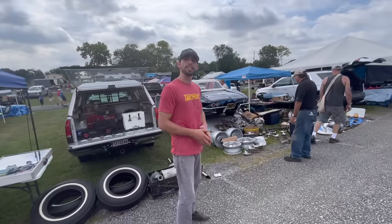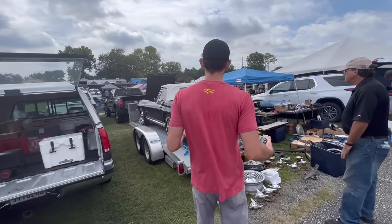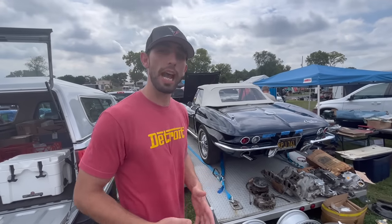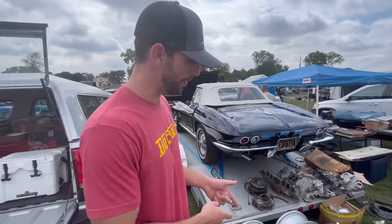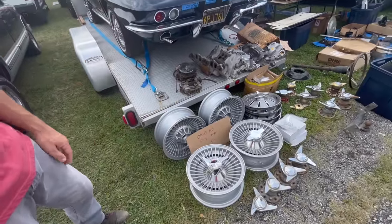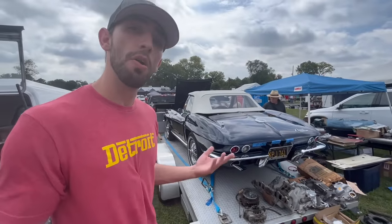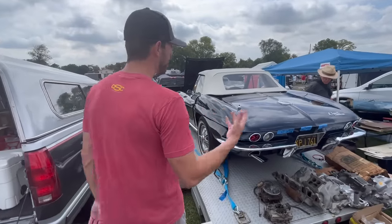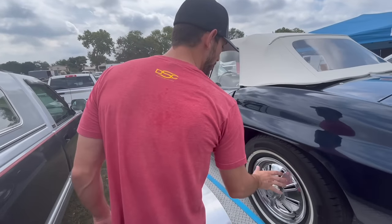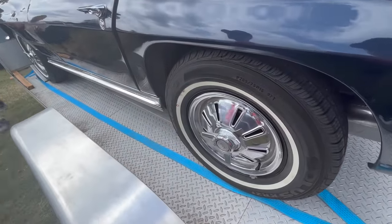This is a 1964 Corvette, and there's a lot we can learn from this car. In 1964, it was the first year you could get knockoffs as a production car on the Corvette. We can see the original 63/64 Kelsey Hayes knockoff wheels — they only made 806 Corvettes in 64 with knockoffs. On the interior, the gauges don't have a silver cone — they have a black cone in the center. The wheel covers on a 64 cover the entire wheel, which is 64-specific.